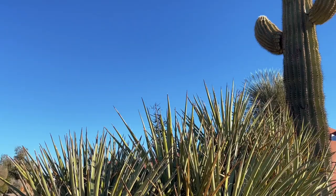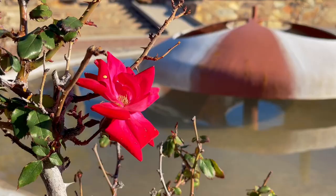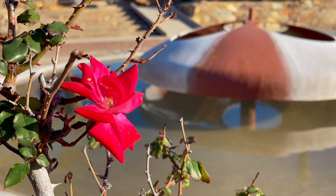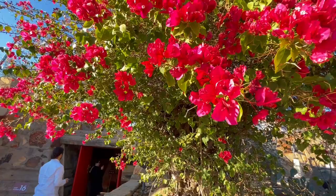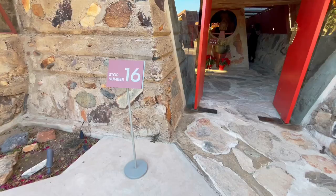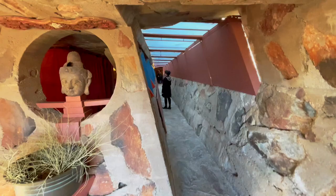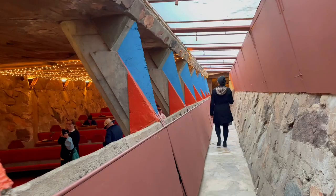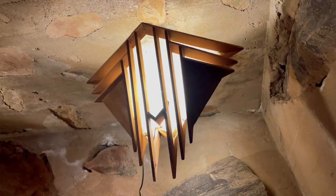Leaving the drafting studio, we moved into the final stop — the Cabaret. The Cabaret was developed after the Kiva because they had outgrown that space, so they placed this building toward the front of the property. The room is fascinating — it looks like a boutique movie theater with a screen at the front and a long hallway along the presentation space. There are a variety of chairs, the light is soft and moody, and it gives you a really refreshed and calm feeling. The little pops of color and unique wall sconces are also signature to Frank Lloyd Wright's style.